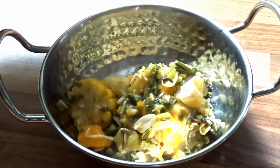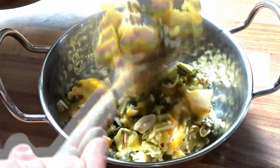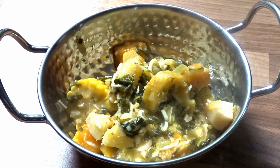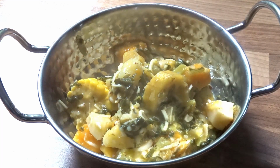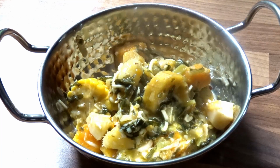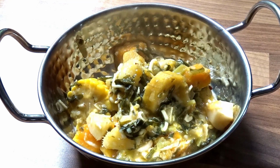There we are. Rishi Panchami Sabzi, or bhaji, containing a fair number of veg that it's likely you've never tried before. So why not give it a go? See what you think. It's never too late to try new things, as we always tell our children.